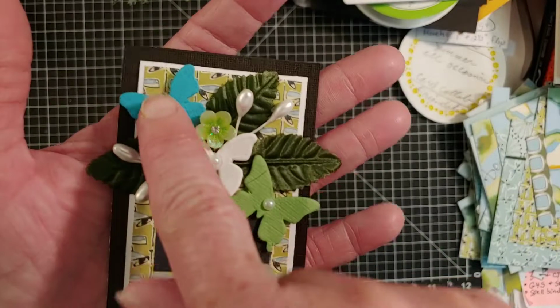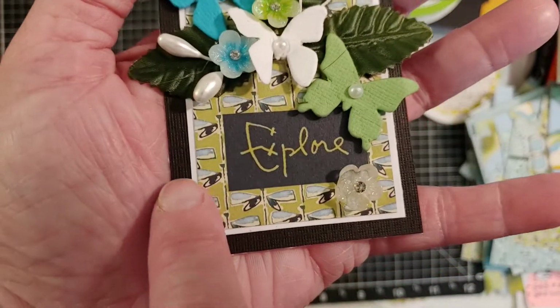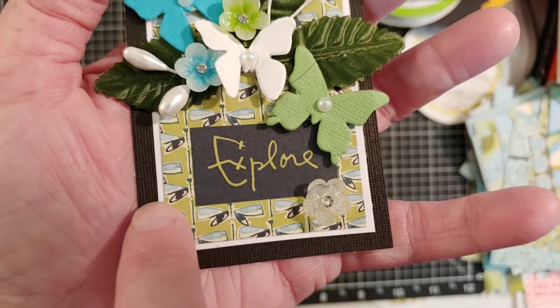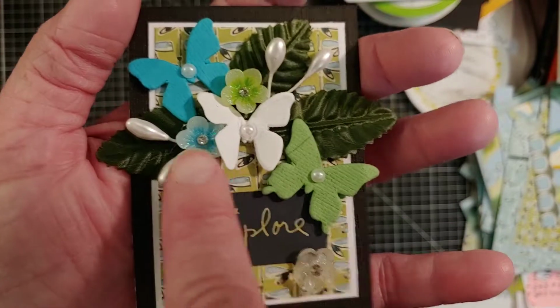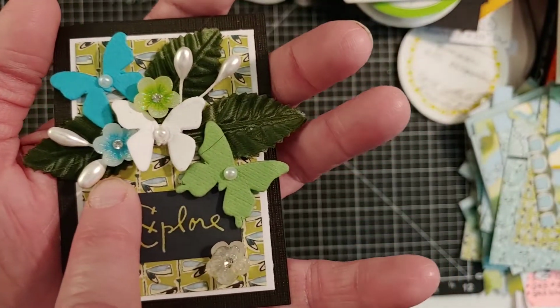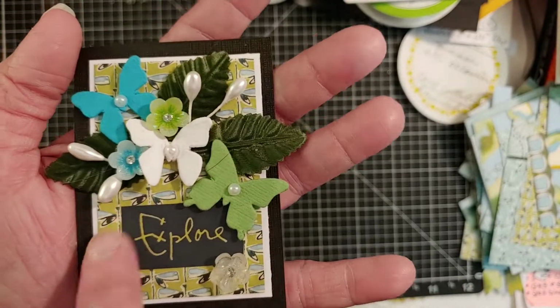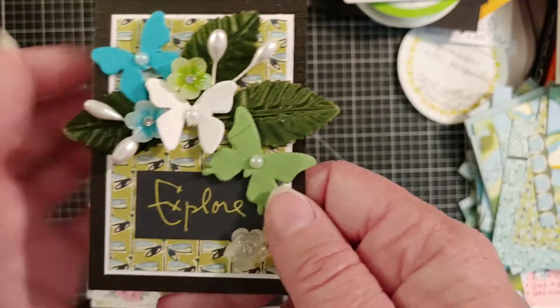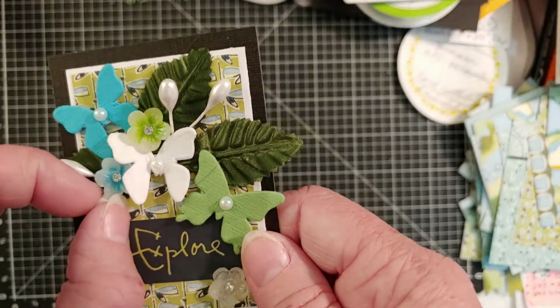And then I just put 3 of the butterflies from Dollar Tree, all the colors that went well with this, because it's got a little bit of the turquoise and it's got the green background, and of course the white in the wings. And I used the white and the green, or the clear and green and blue of the flowers. And these are little doodads, I don't know what you call them, from Hobby Lobby. They're in the wedding section by His and Hers, and I love using those, so I tuck them underneath things.